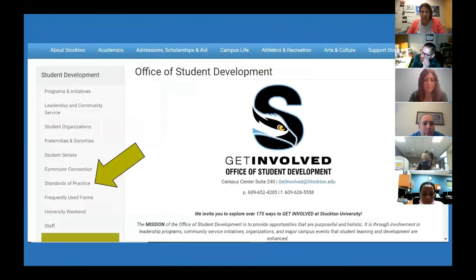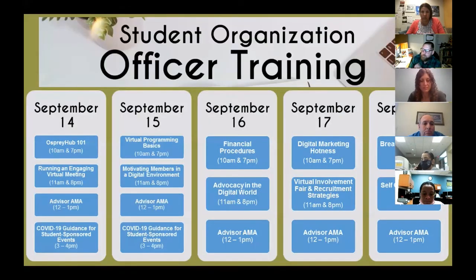But before we head out, I do want to share some of the additional programs that we have coming up either today or later in the week. So this financial procedures program, we're also going to be doing tonight at 7 p.m. We're doing a program right after this called Advocacy in the Digital World. So please attend that if that interests you. And then every day this week, we're also doing an Advisor Ask Me Anything.